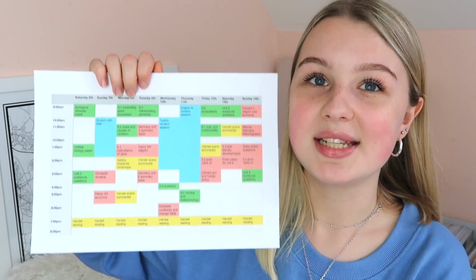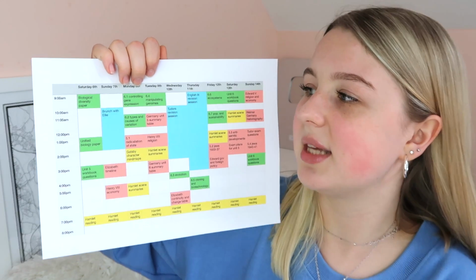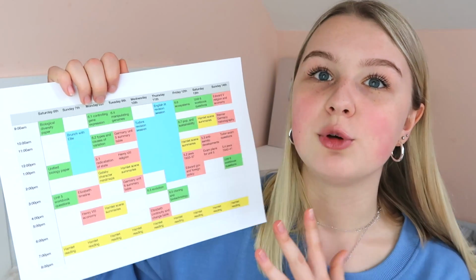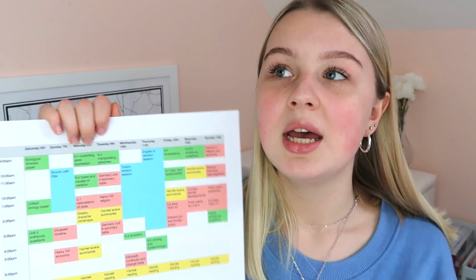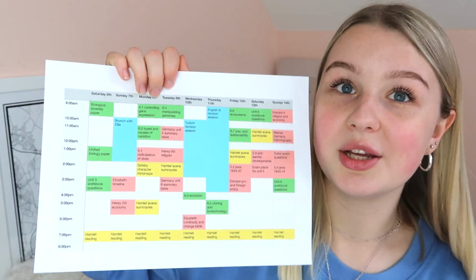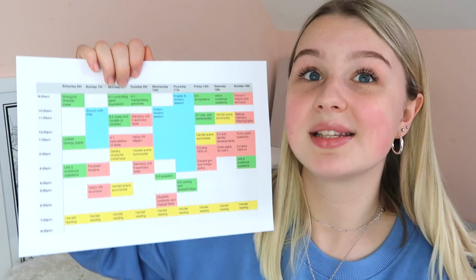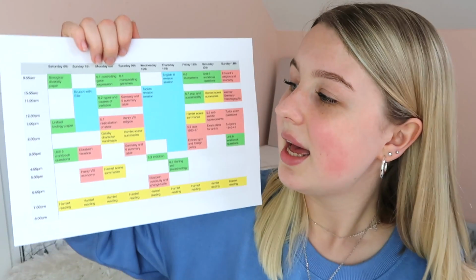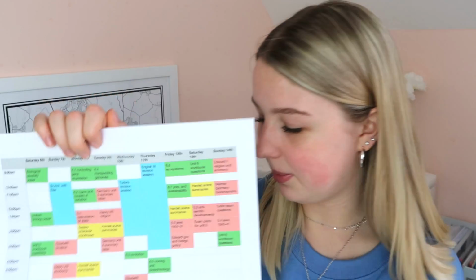And I think it's a really good idea to colour code your subjects, because then you can visually see if you're balancing your time well, because you don't really want to be doing more of one subject than another unless it's absolutely necessary. For me, I need to balance them all because I have a tendency to revise one more than another. So this is a really good way for me to see if I'm balancing my time effectively. And that is basically my plan for Easter.